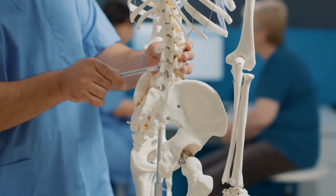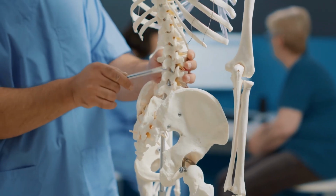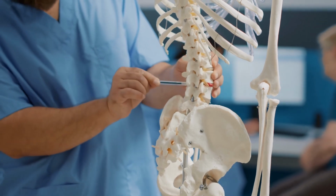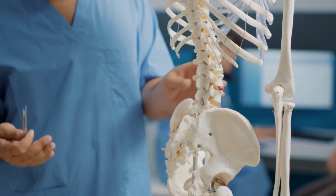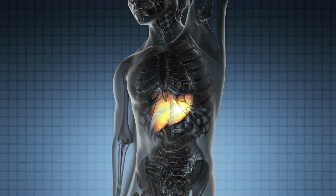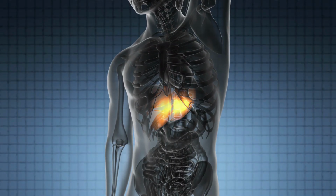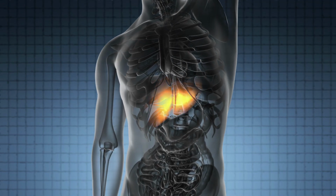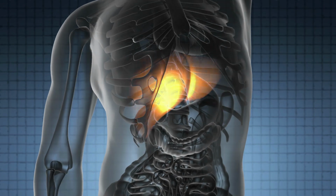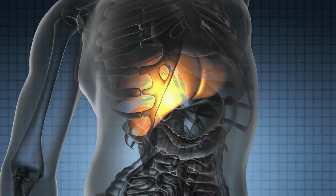You may organize your studies to follow the body systems, including the integumentary, skeletal, nervous, digestive, cardiovascular, urinary, reproductive, endocrine, lymphatic systems, and others. You may also choose to arrange according to the regions like the head, neck, thorax, abdomen, upper limbs, lower limbs, perineum, and back. It makes sense to move from the simple to the most complex systems.